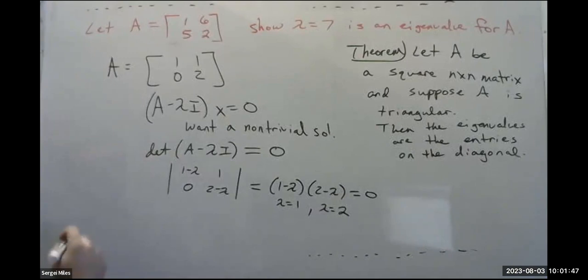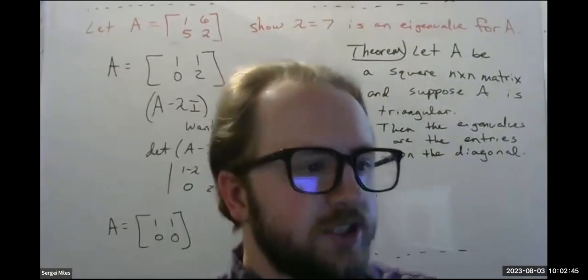Now, this does bring up an interesting point of, well, what happens if you have repeat eigenvalues? What if an eigenvalue happens more than once? Or what if you have a case where it's something like this, and now one of your eigenvalues is actually 0? What does that mean? Well, these are all special cases we're going to discuss more as we continue in Chapter 5. But for today's lecture, I really just wanted to introduce eigenvectors and eigenvalues so you can get a grip on what these things are, what they look like, how to find them. But as we continue in Chapter 5, we'll talk more about these special cases and how to handle them.